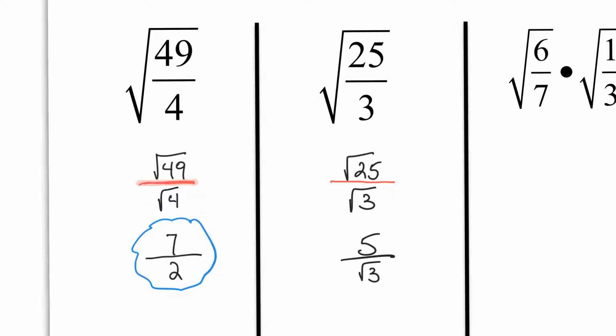You are going to multiply the denominator by itself. The number that has a radical, you multiply by itself. So square root of 3, I'm going to multiply by the square root of 3. And you guys will see right now that you get rid of the radical. But there's also another rule. In fractions, whatever you do to the bottom, you have to do it to the top. So you also have to multiply the top by the square root of 3.